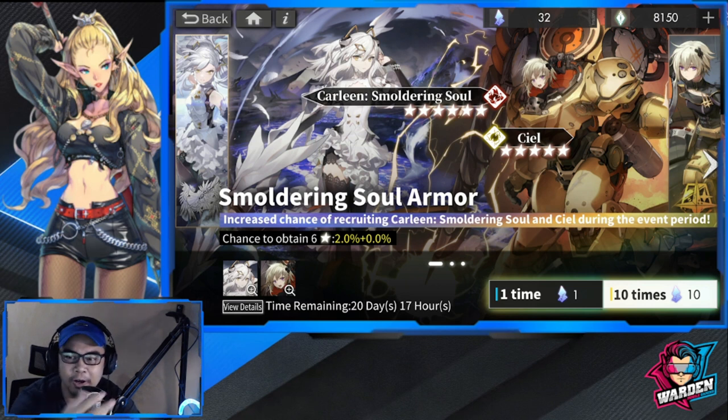So, on with the summon session. We are here trying to get Carleen Smoldering Soul. I really need her for my fire element team. And Ciel as well would be a good bonus, actually. I'm aiming at 50 summons for this banner. So, I have 32 and 8,000 of these babies here. So let's start this ball rolling.